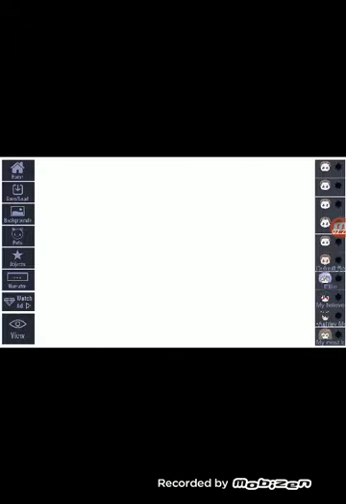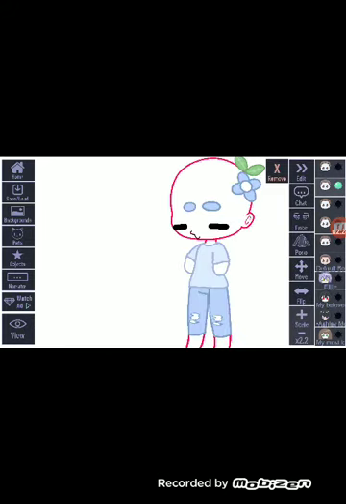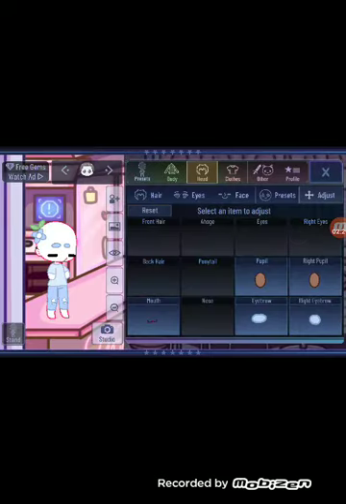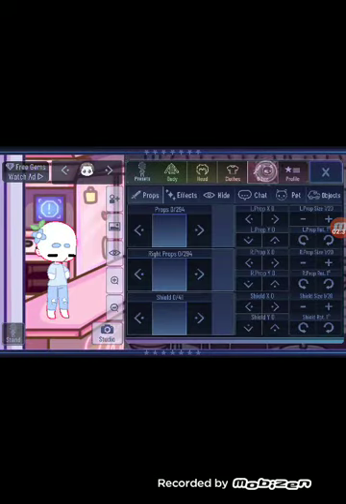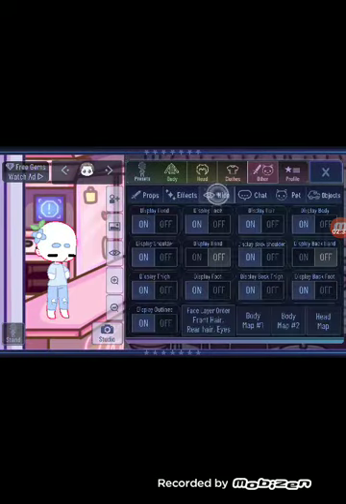Okay, then screenshot. Now get the pose you want. Get any pose you want.